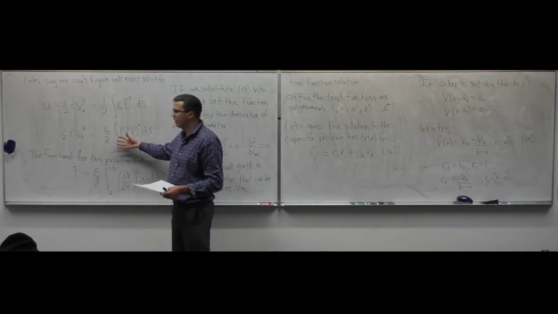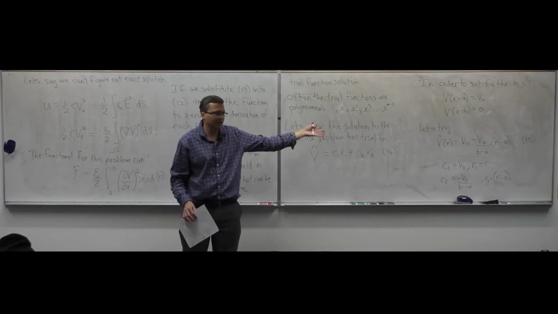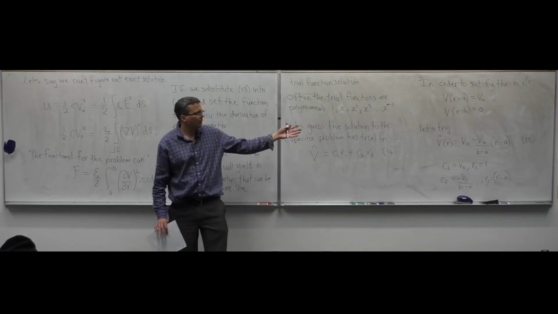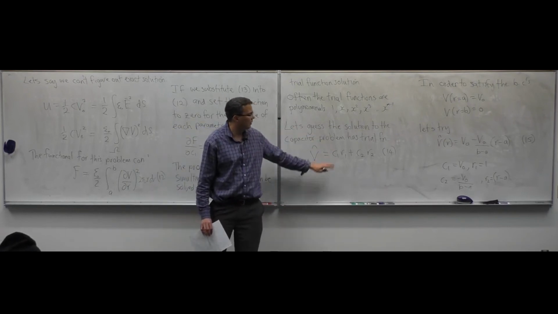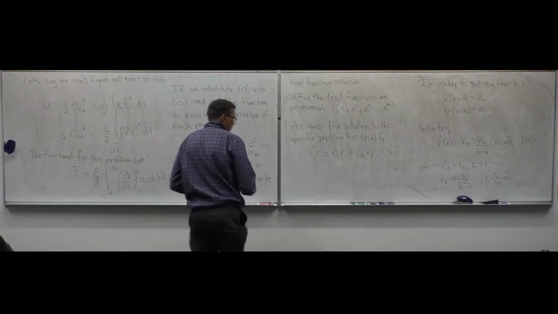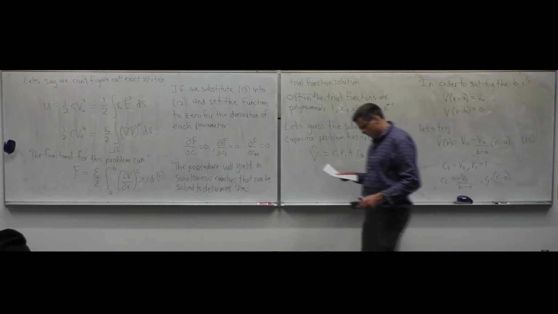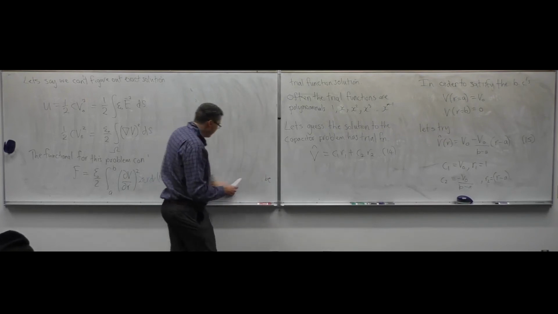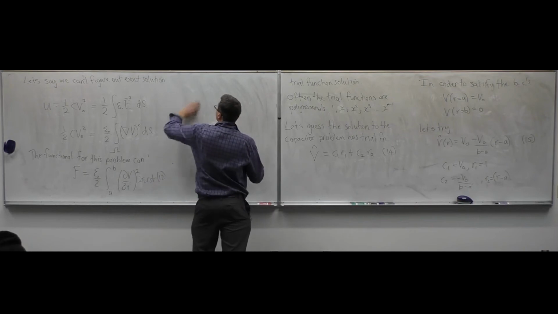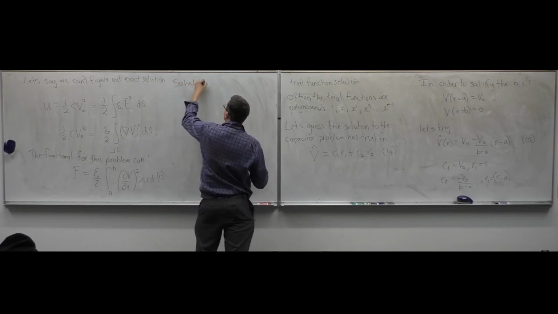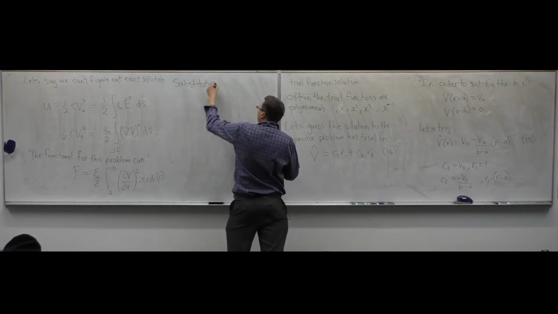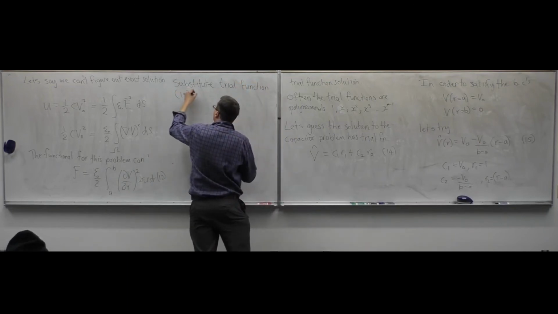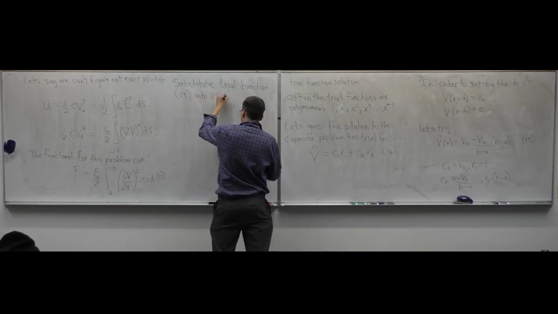Okay, this is actually the physics part. Now we've got our trial solution. That's the mathematics part finished. I mean, the optimization part. Well, it's not really optimization, but it is: it's the optimization using this trial solution. So let's put it into here and see what we get. Substitute the trial function, 15, into 12.